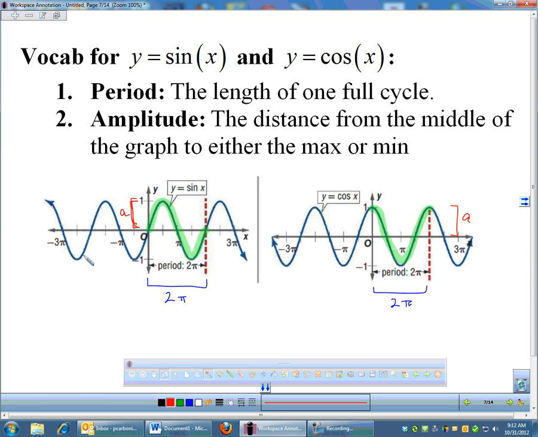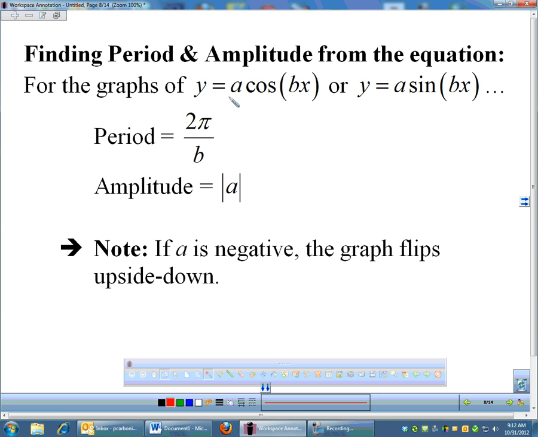Now, if you do like y equals 3 sine x, it changes your amplitude. And the way you find the amplitude and the period is simply by looking at the equation, regardless of sine or cosine. Your amplitude is determined by the number in front. So if I have like 5 cosine of something or 5 sine of something, the amplitude is going to be 5. Amplitude is always measured with a positive number, so even in a problem like -3 cosine x, the amplitude would be +3. Your period's a little bit trickier.